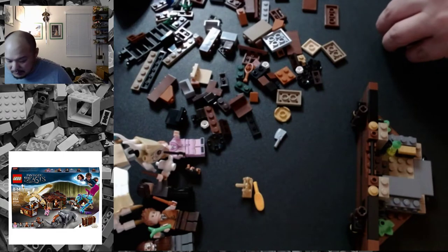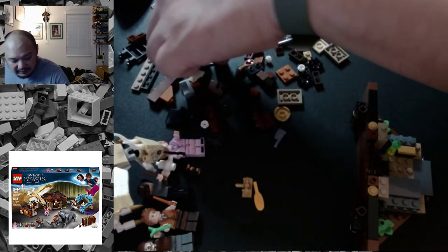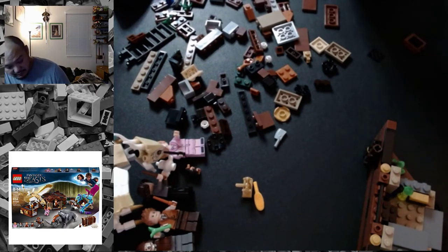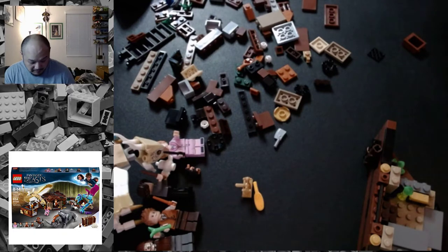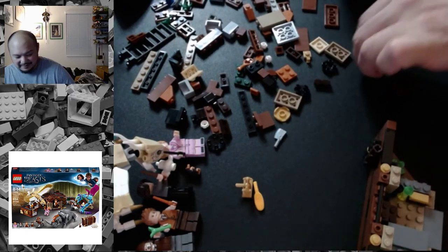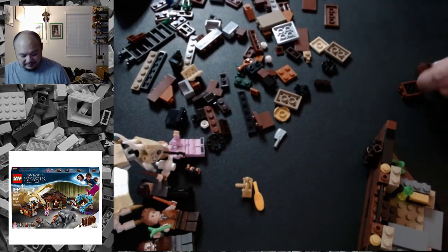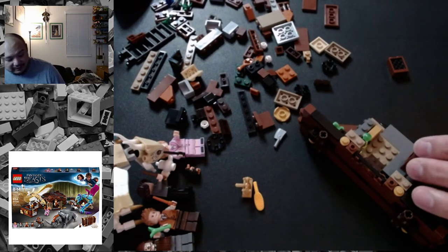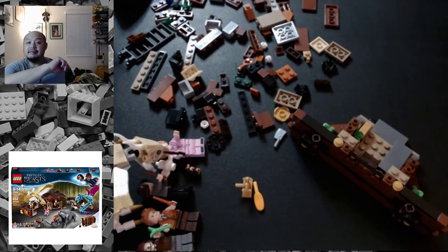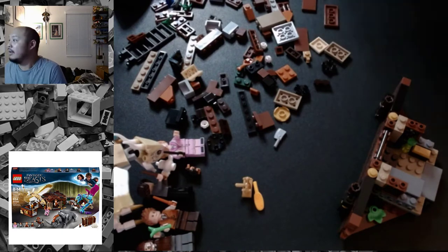Okay, let's make a window. Two of these, and two of the window panes. So we got one, and I see the other one. There's one right there. And... okay. Aha. Looks nice. That was a nice click, though. It wasn't a snap, but it was a click. Two equally satisfying sound effects. I'm creating your Legos. Boom. Fancy. Got the windows.